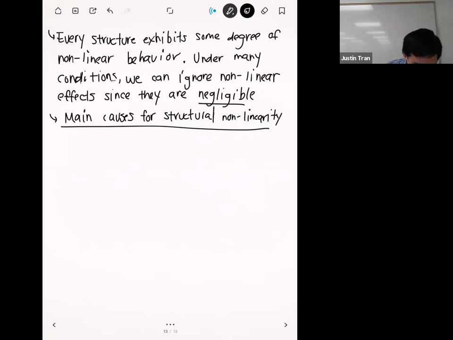All right. So number one, this is probably the most common case for nonlinearity. Number one comes from large deformations.